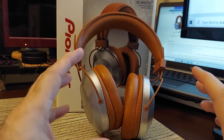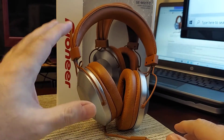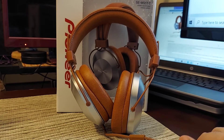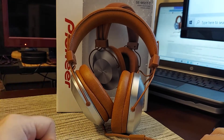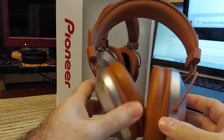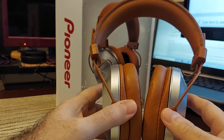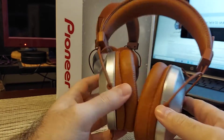Getting into the sound signature: it's a very well-done balanced neutral type signature, meaning nothing is emphasized. I've seen a couple of reviews where people thought these were lifeless and flat — they're not flat. The bass is there; if you're listening to bass-boosted tracks, rap, hip-hop, YouTube videos, or Pandora, the bass comes through. It has some very good sub-bass and just overall very nice sound quality. The mids are very clean — there may be a hint of warmth but it's very negligible. It's very clear.